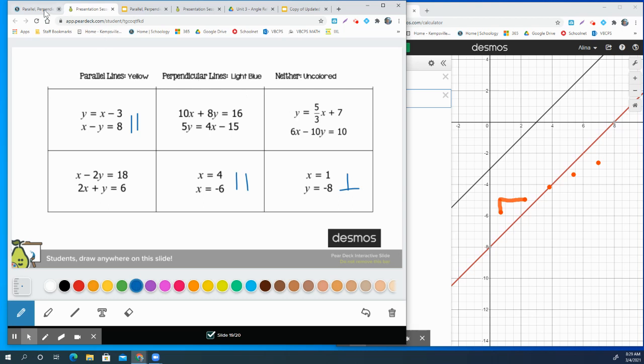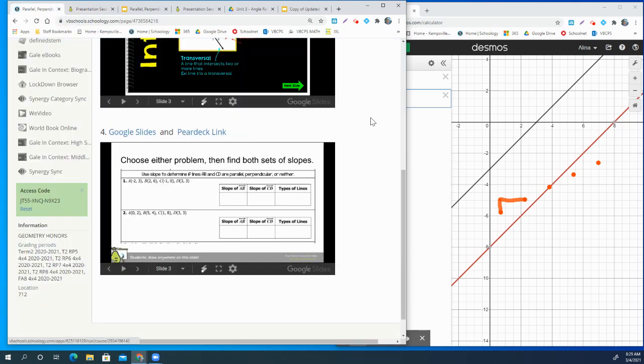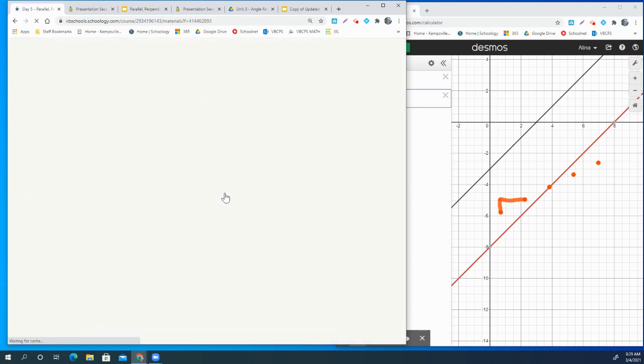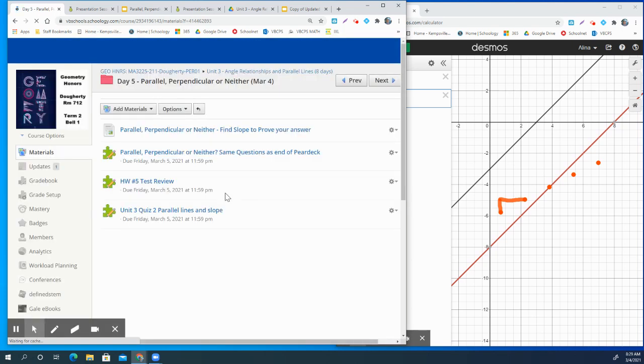Okay. I know this was a whirlwind. I want to give you the last 15 minutes of class to practice. So if we go back into the folder here, this set, and you don't need to do all 3 of these. You choose 2 of the 3 to do. Okay, so you need to do 2 of these puzzle pieces. I don't care which 2 you do. If you want to do all three, it'll count for extra credit. Okay. These are the last slides, the ones that we were just looking at in the Pear Deck.